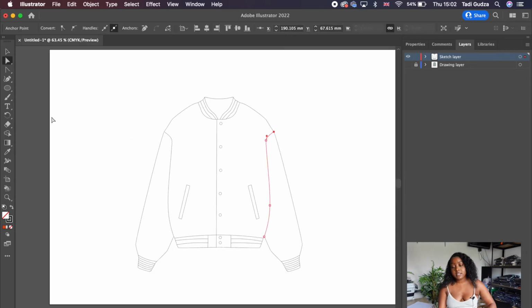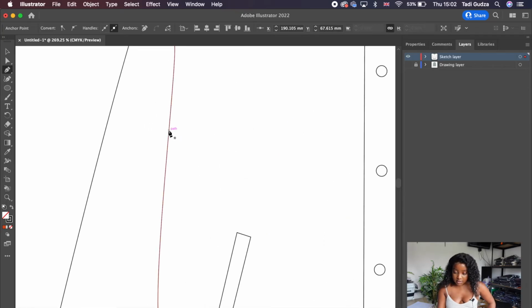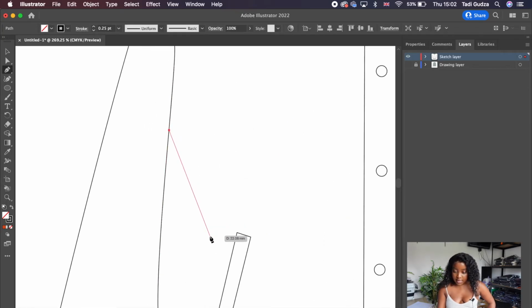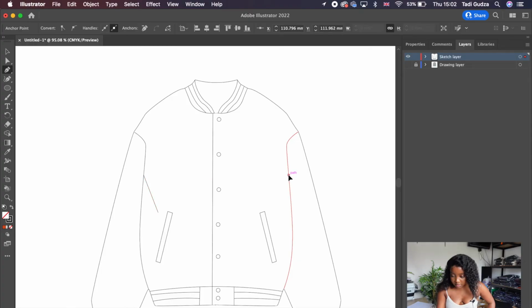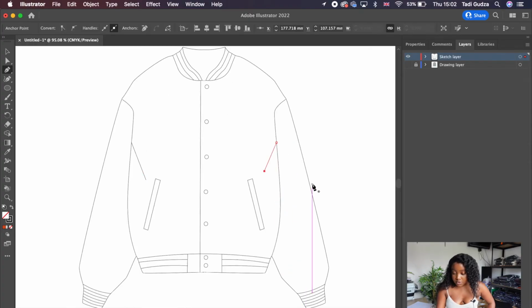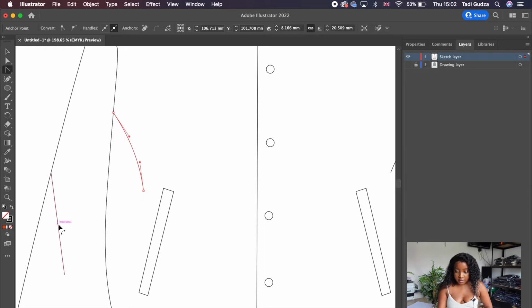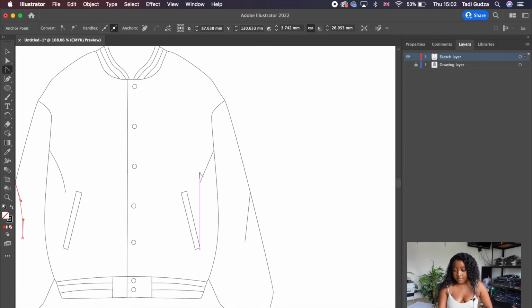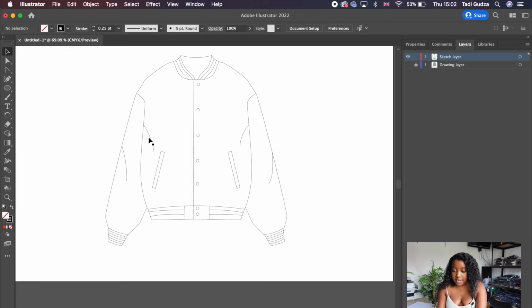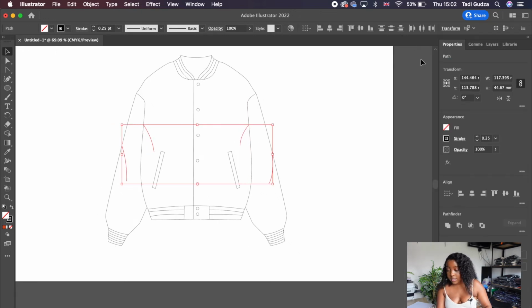We can add things to make it look realistic. So if we click key, what I like to do is create a line here, and do another one on the other side like this. I'm also going to do another line here and another line here like this. I'm going to click the anchor point tool here, and curve it a little bit, and do the same to all the lines that I've just put in. Then I'm going to select all the lines. I'm going to hold down shift as I do it, and click over here where it says properties, and now we're going to play around with the stroke.